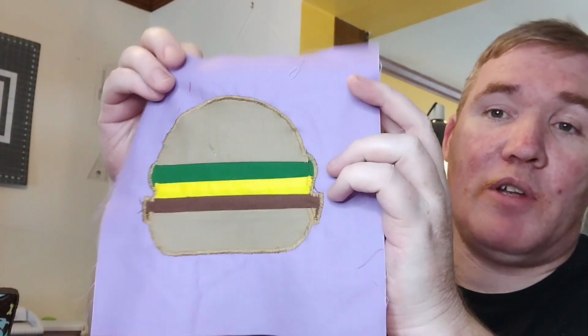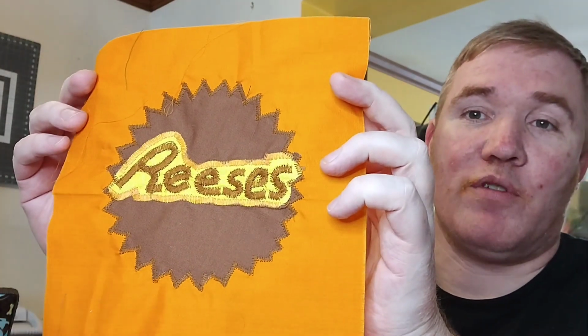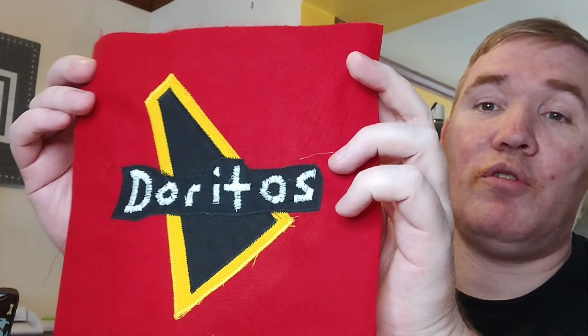We also had a bunch of cookouts, so this is my hamburger one. And you've also got to have your hot dog with mustard. And then she also enjoyed some of our snack foods, including everybody's favorite, Reese's and Doritos. And these are all raw edge applique blocks.